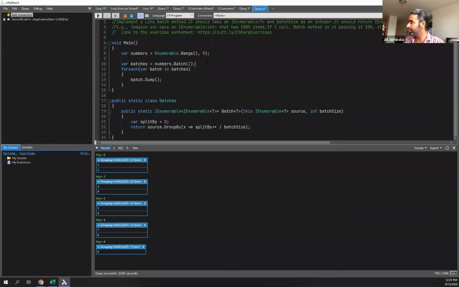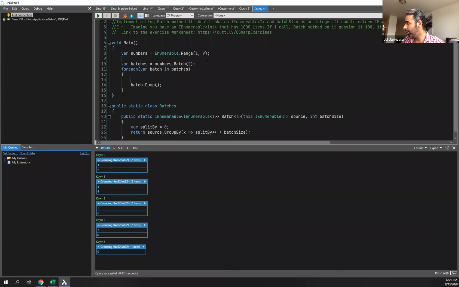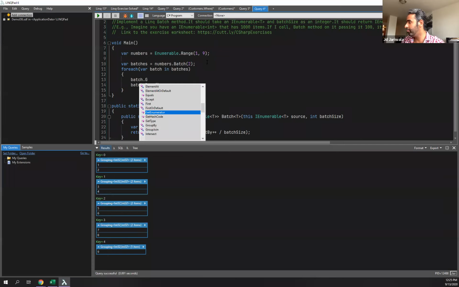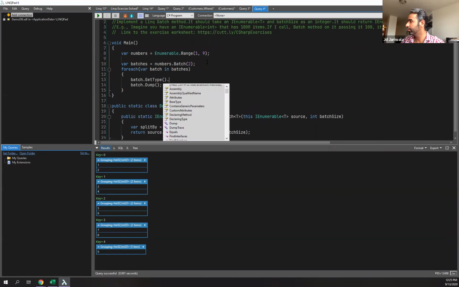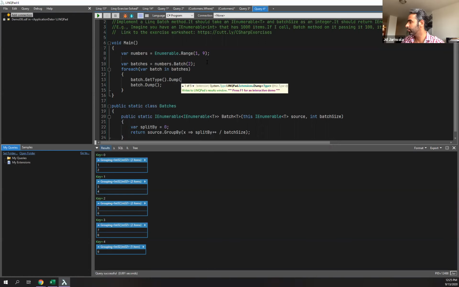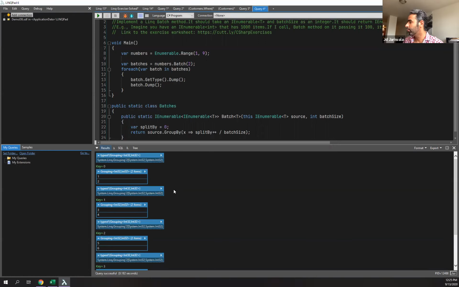So if I were to look at this batch, and if I say batch.GetType, you see how it is IGrouping of int, because you are forcing that int as the first one.